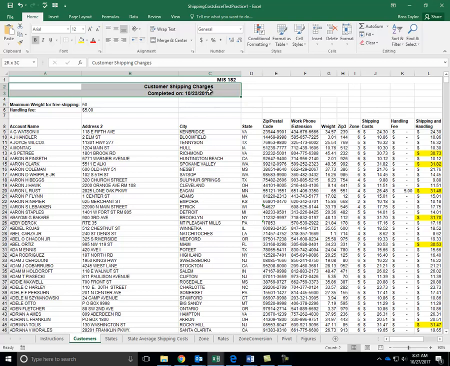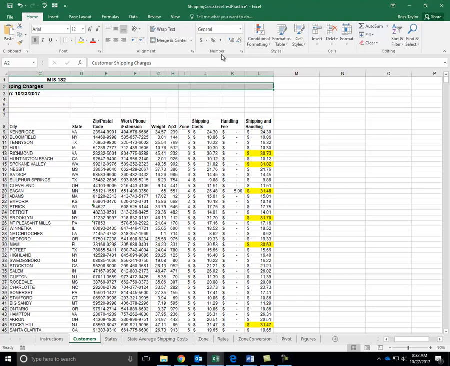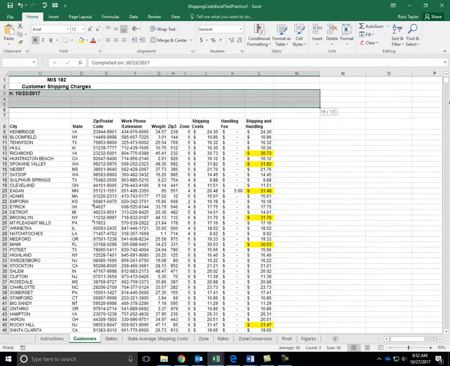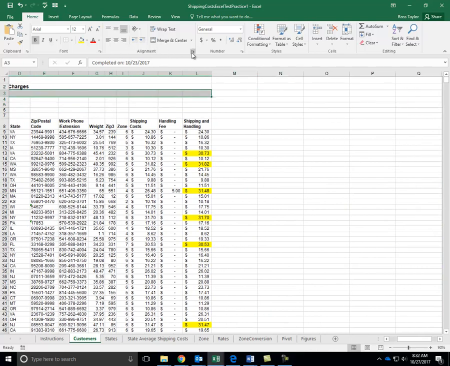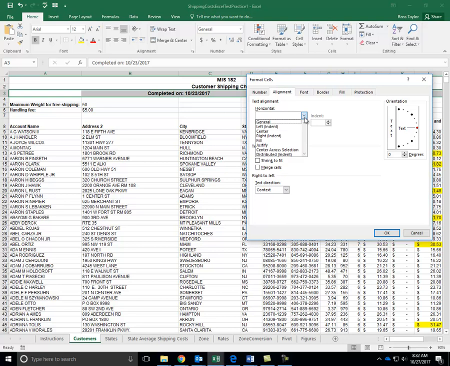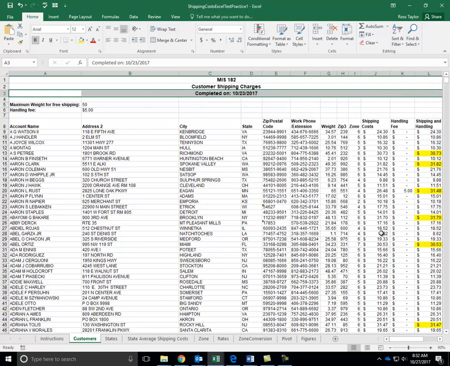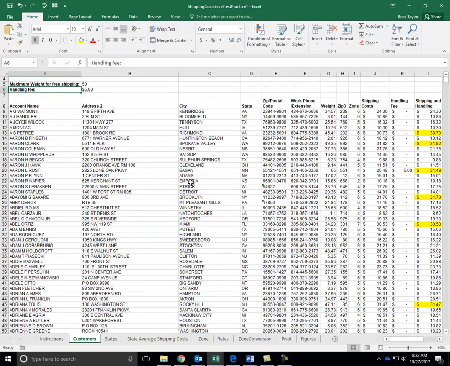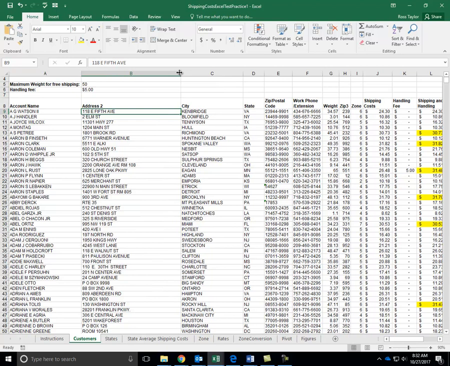You'll notice these others are not centered across the whole selection. So let's just go ahead and do the center across whole selection as well there. And last but not least, center across whole selection. Okay, that looks good. This looks fine. That looks fine. Okay. Everything looks good. Just to make sure my width is right, if I double click, it puts it to the width it should be.